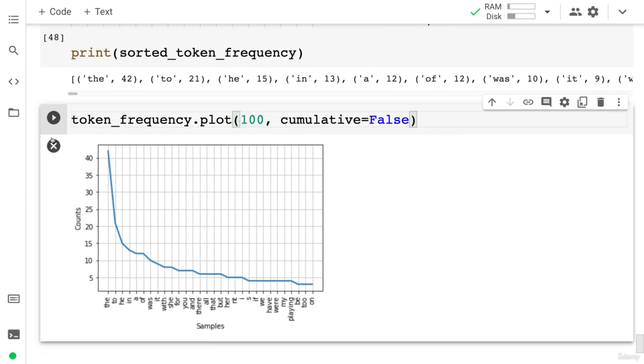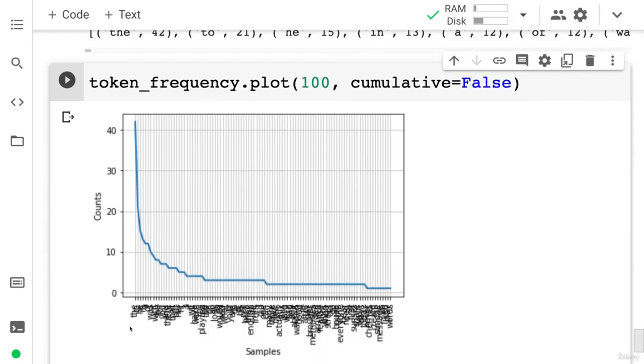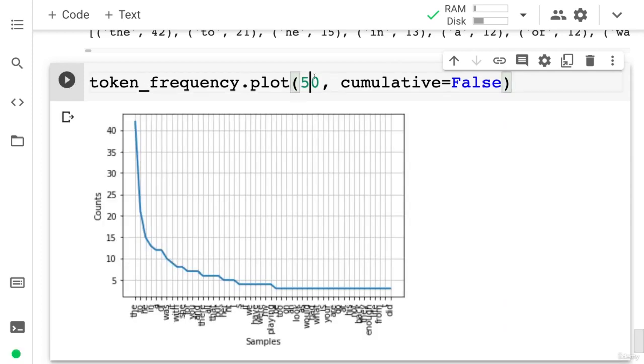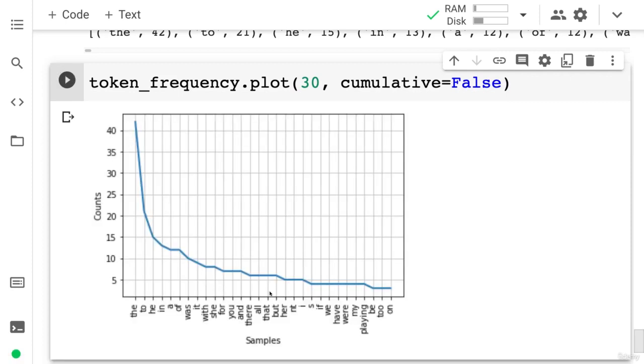Now I can increase this to 100 and rerun the code cell. And okay, now it's just harder to read though, because now you can see that the text is much harder to read, but you can make the graph larger to account for that, then you would read that. So you do have to be careful of that. But you can see the trend of the frequency of your words. So using 30 is just enough for you to be able to see all of them.